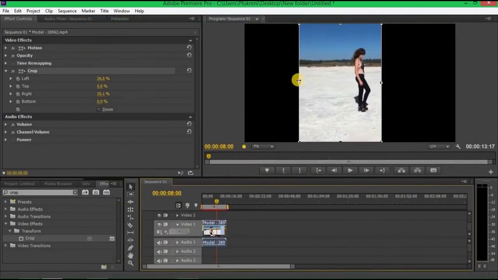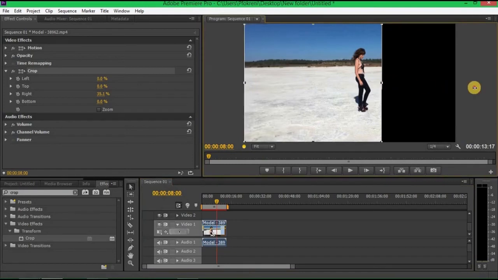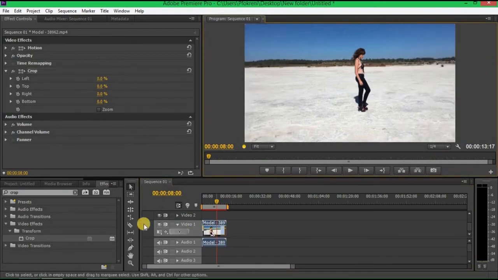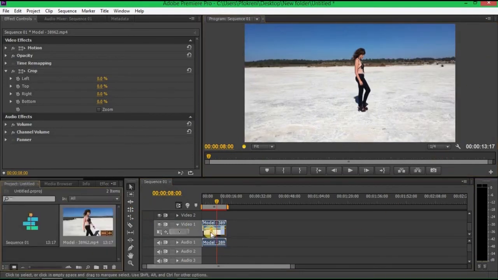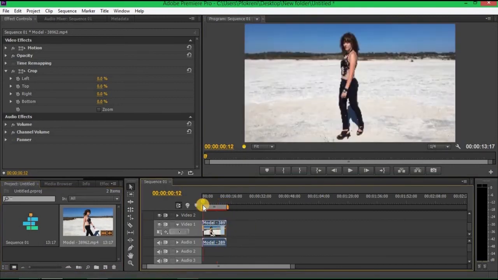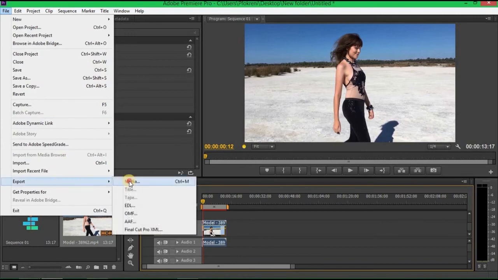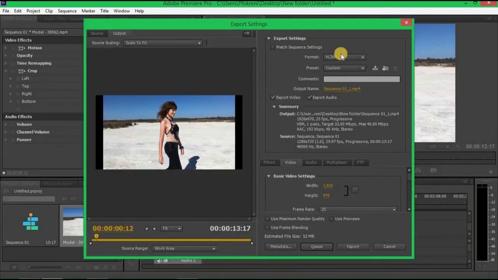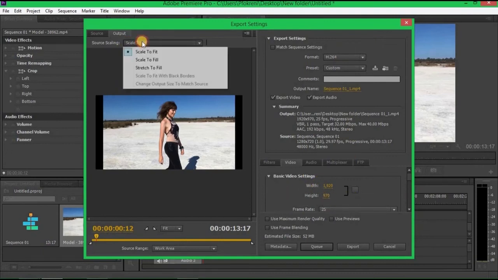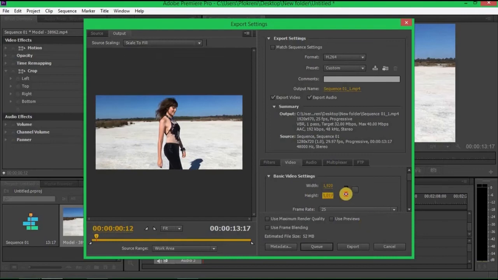So for example, if you don't want to crop this, you just imported your video here. When you go here, you find it like this in landscape. Then even without cropping you can do that. Just go to file and do the same thing, export media, Control M, and then we have already done this, so it's all here. Don't forget to put scale to fit and then you can start.